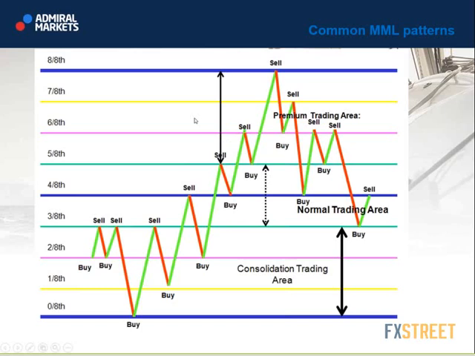Okay, so effectively you're looking at Murrey octaves. First of all, you're looking at Murrey octaves, and you need to see what will happen after the price has touched one of these levels. You should always pay attention to where the price is going to be sold and where the price is going to be bought, right? Effectively, best is to buy from these levels. You can try to sell from these levels, but only after the price has rejected.